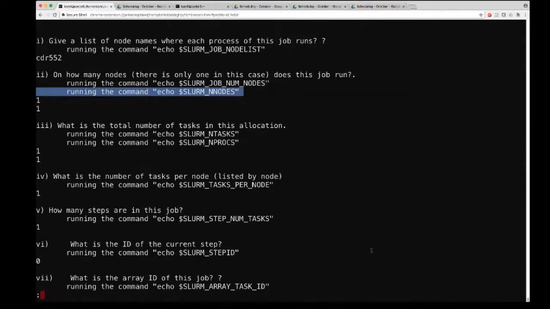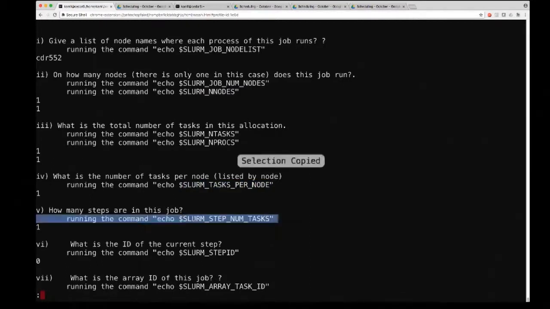If we wanted to know the total number of tasks of this allocation, we could echo Slurm ntasks or nprocs. If we wanted to see the number of tasks per node, it's the Slurm tasks per node environment variable. How many steps are there? Well, it's echo Slurm step num tasks.